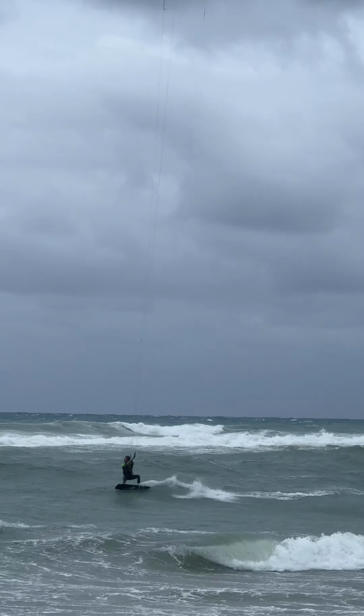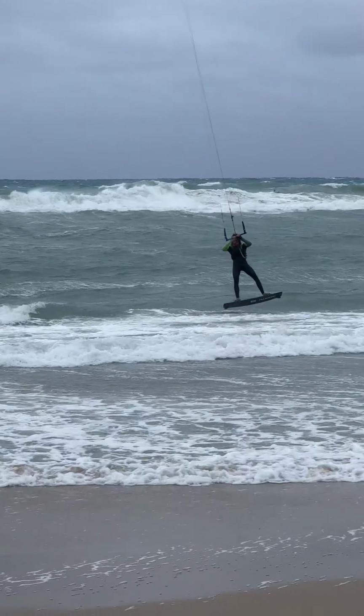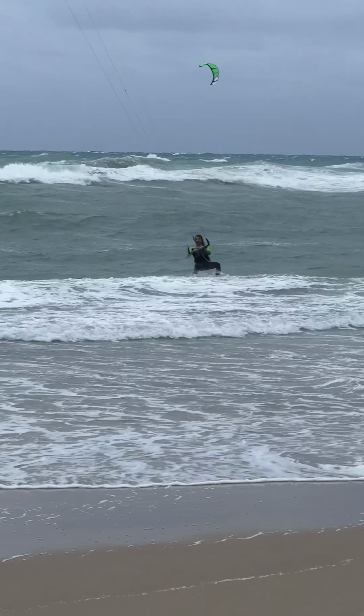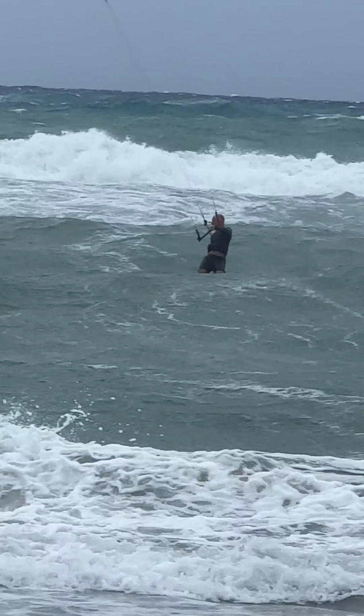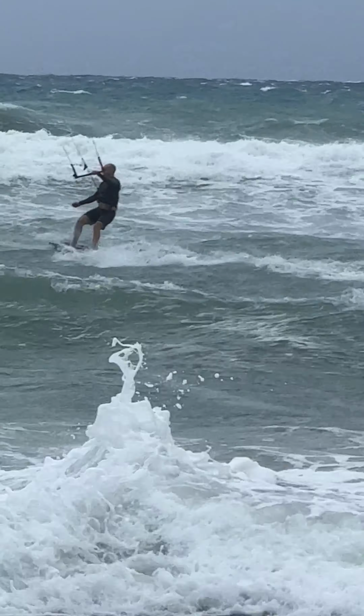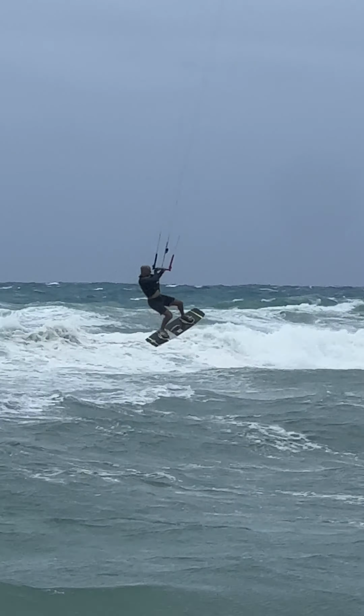Now he knows it. He's shaking that fist. There he is again. Look at him. Just getting some air time today on a very, very windy day in Delray Beach. And here goes Dr. Spock. He's gonna try a little bit of air here. A little jump, I think. There he goes. Just working on it.